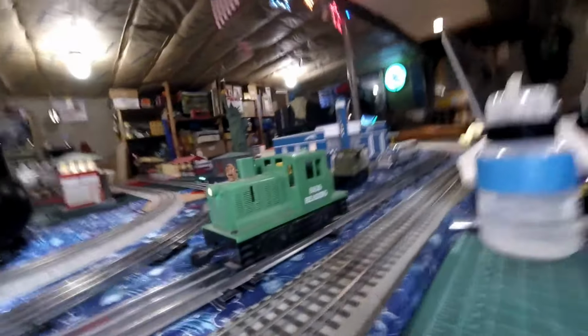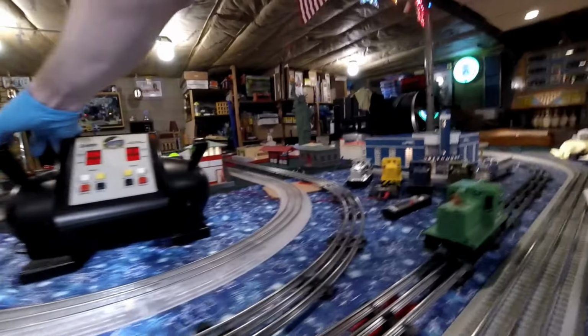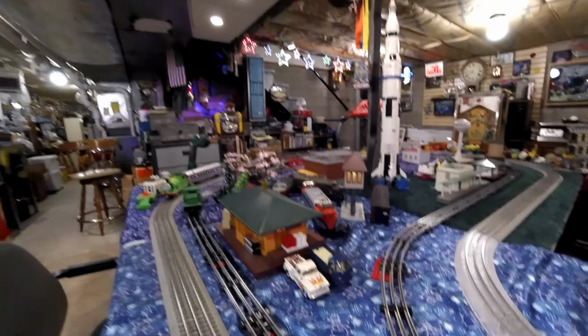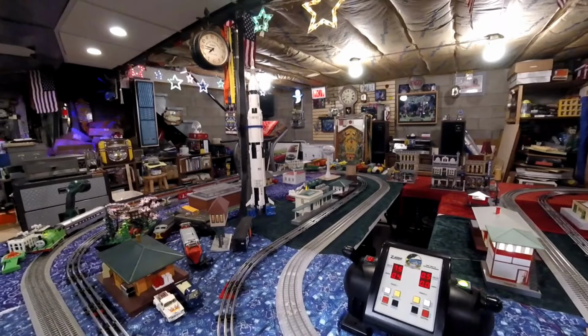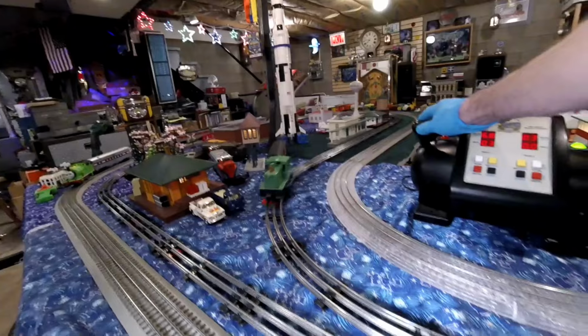Okay. So, that is way better. It runs really good now. Oh yeah. Alrighty, she's working good on AC power. Nice and smooth.